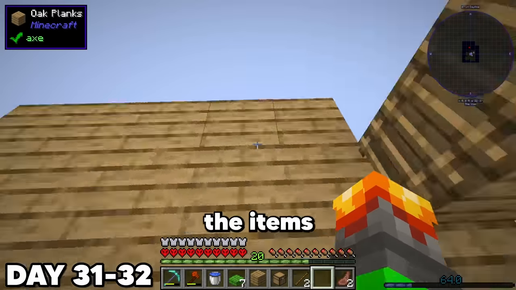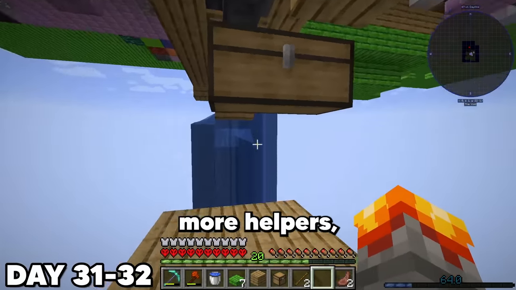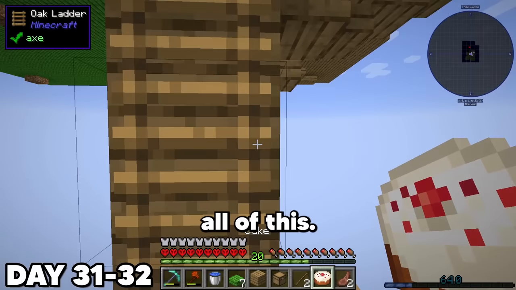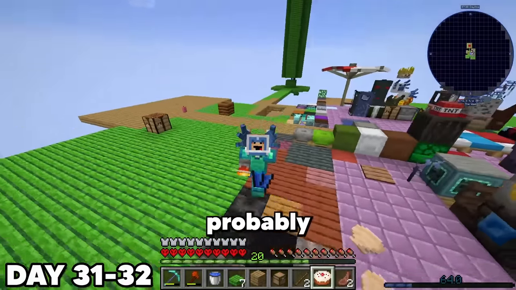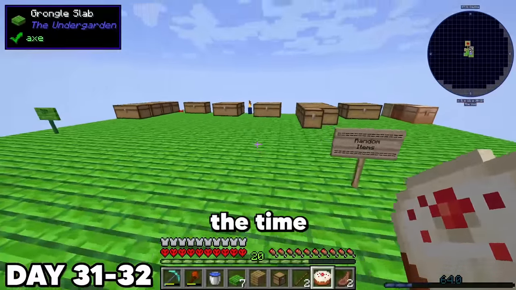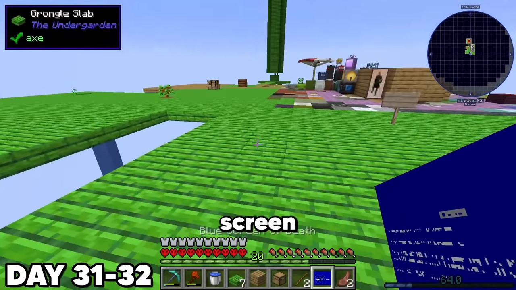So down here, all the items are going to get collected. I should probably get a few more hoppers. But in the meantime, I'll grab all of this. Oh, we got a cake. And then we'll come up here. And it's done. Okay. I can probably make it look even better, but that'll do for the time being. Oh, no. I got the blue screen of death.